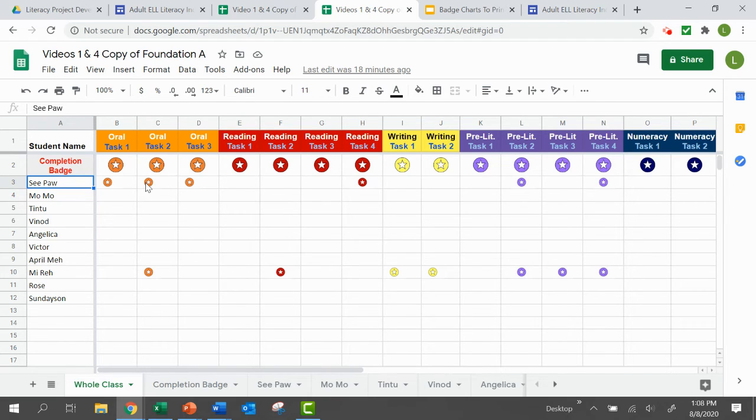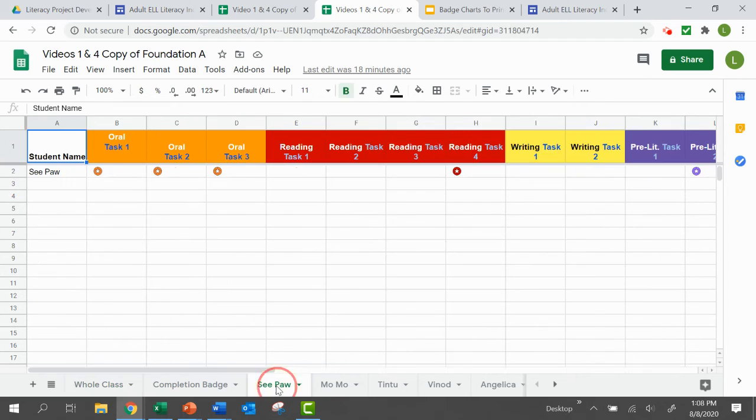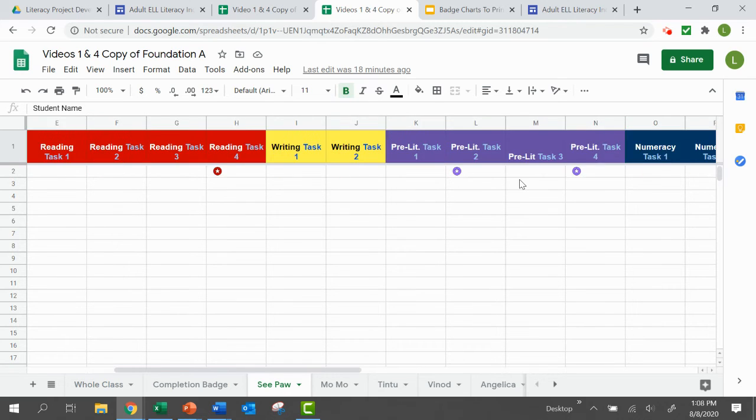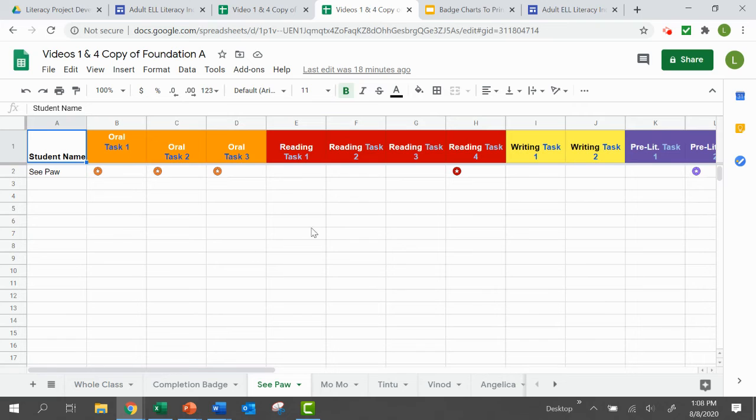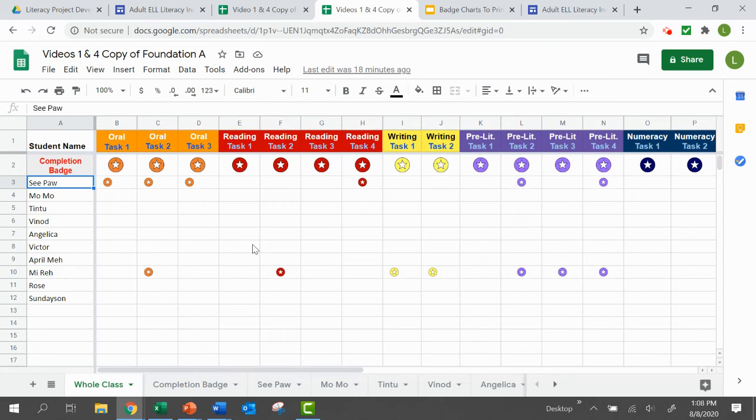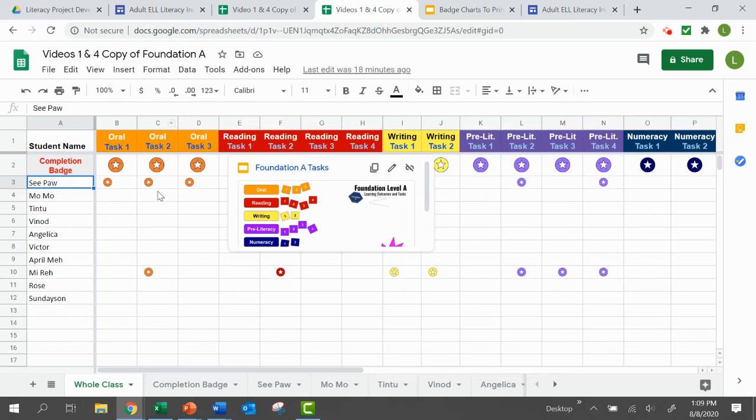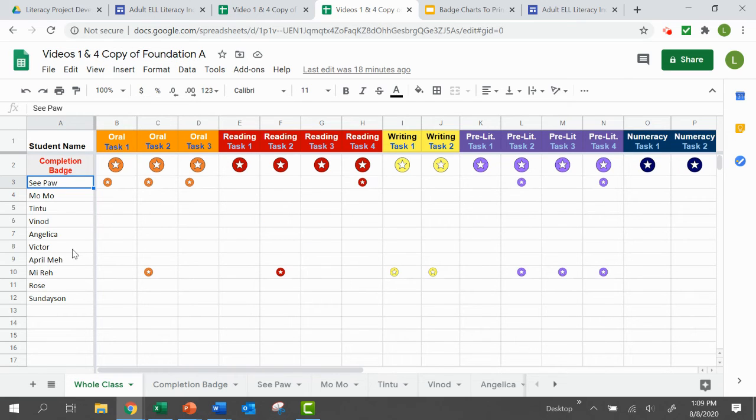Because I entered this information on the main tab, the computer automatically entered the same information on CPAW's individual tab. So again, you have an option called 2 tabs add-on, which there's an additional explanatory video on the website about this. But that is the additional power of dividing your foundation levels down by individual level. You can have that 2 tabs automatic option working for you.